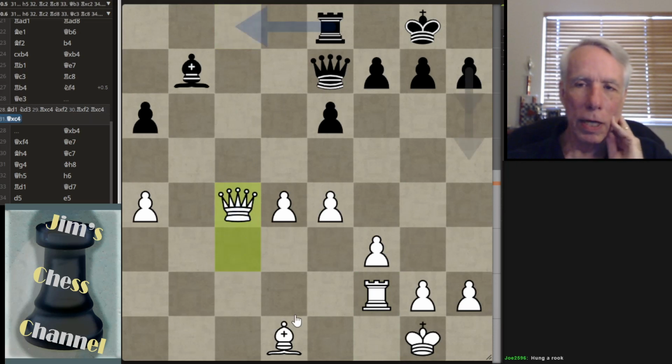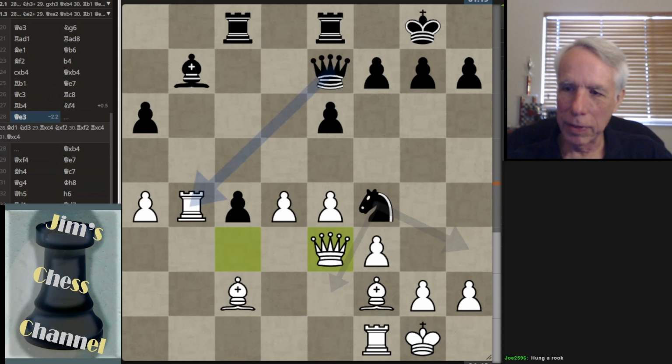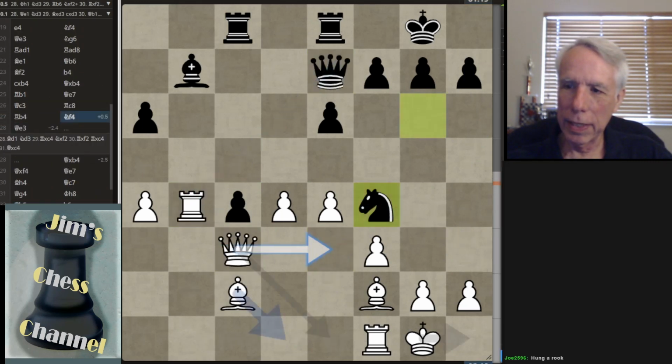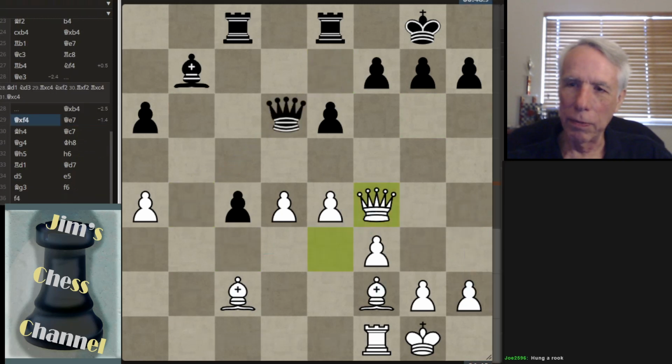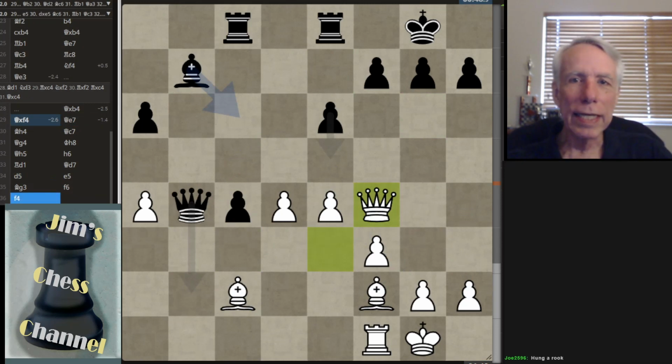So I have an extra pawn, but he's chasing me around, so it looks like it's still about an even game there. Would have been interesting. And then after this, yeah, I'm just losing. So probably losing most of the way, although he was low on time and wasn't finding the best moves here. Interesting. Let's get a new game.